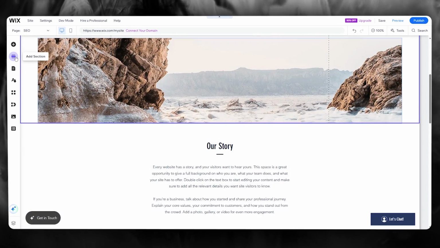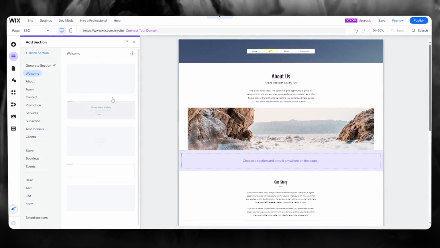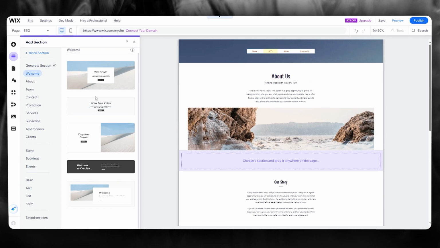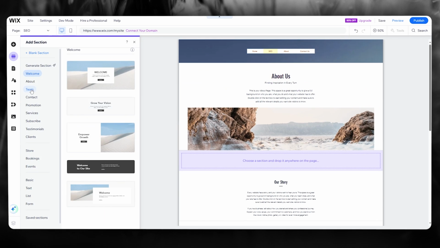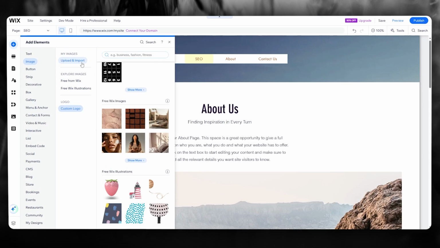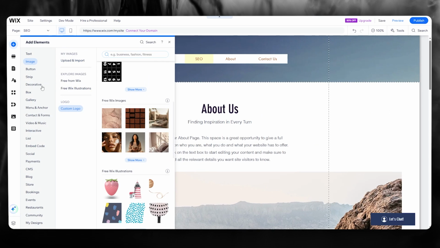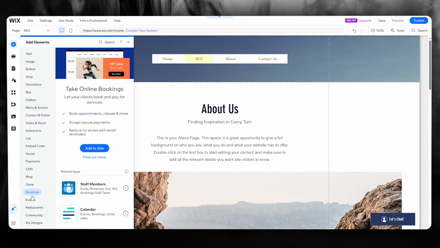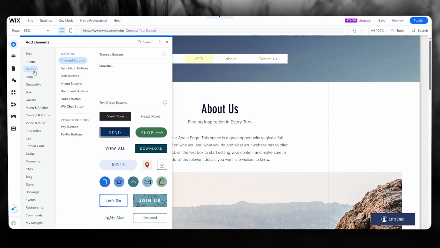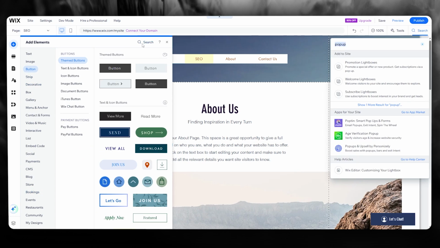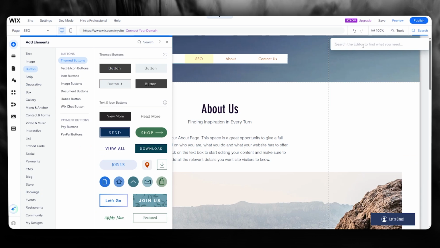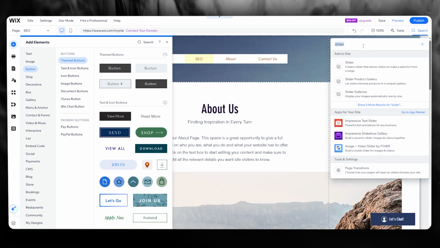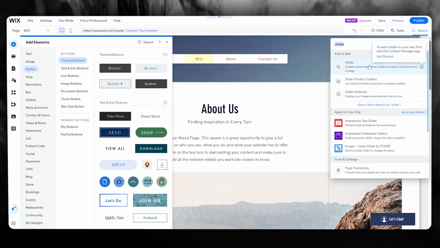To create a slider, basically what you're going to be doing is you're going to come over to your Wix editor. Now, once you're in your editor, there's quite a few ways to make a slider. You can create one through animations. You can create one through these different workings that you have in front of you, or you can even search for one if you want an application for it. So let's say I'm going to go ahead and search in slider, right? Now, here is a slider product.